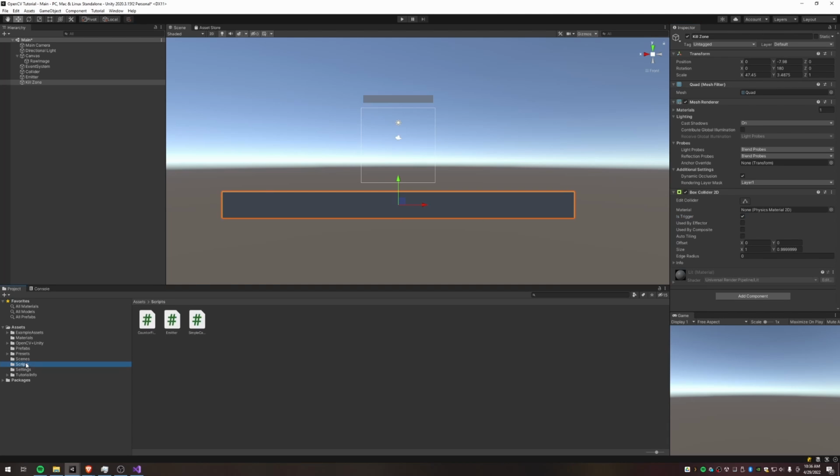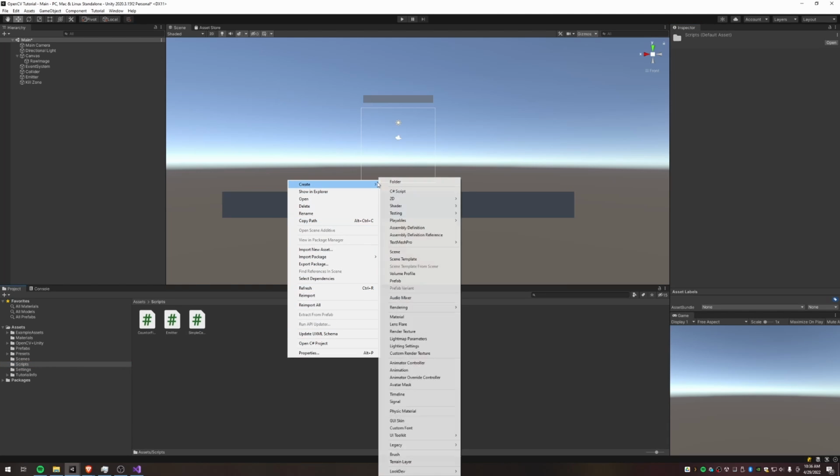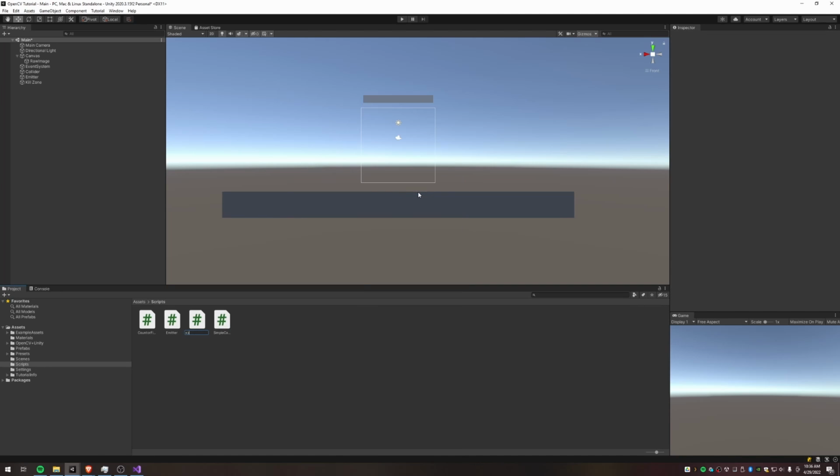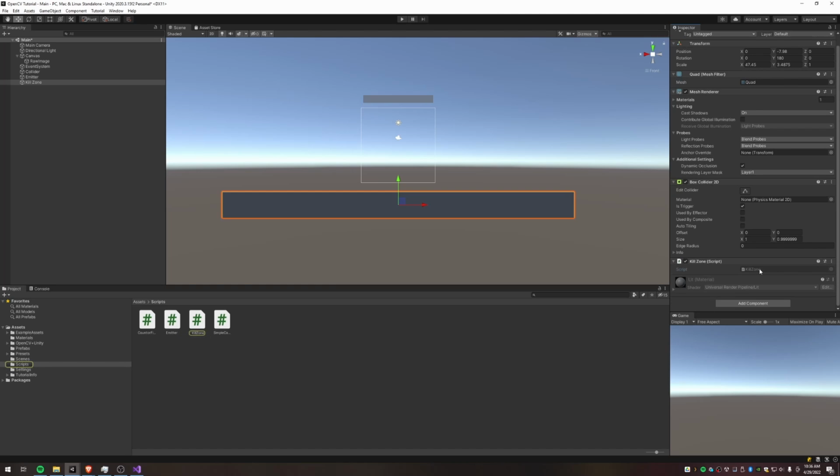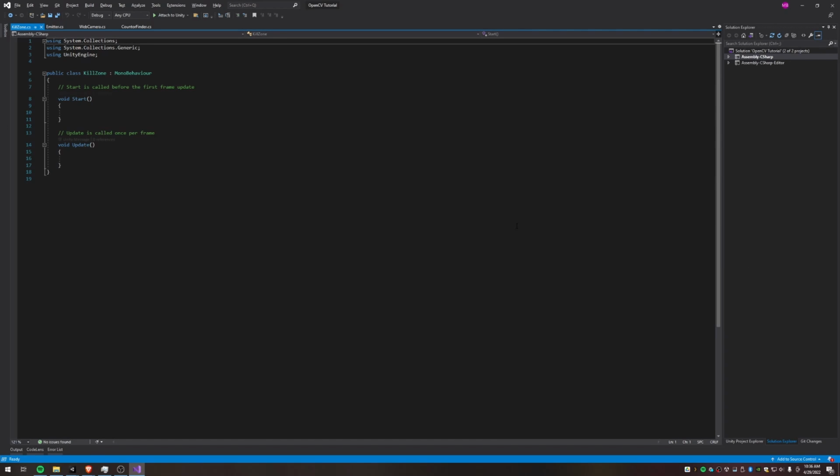All right, so we need another little script here. We're going to call this thing kill zone. And we're going to add that component to our kill zone. And don't worry, we are almost done, I promise. Okay, so for our kill zone, it's really, really super simple. We're just going to get rid of these functions.